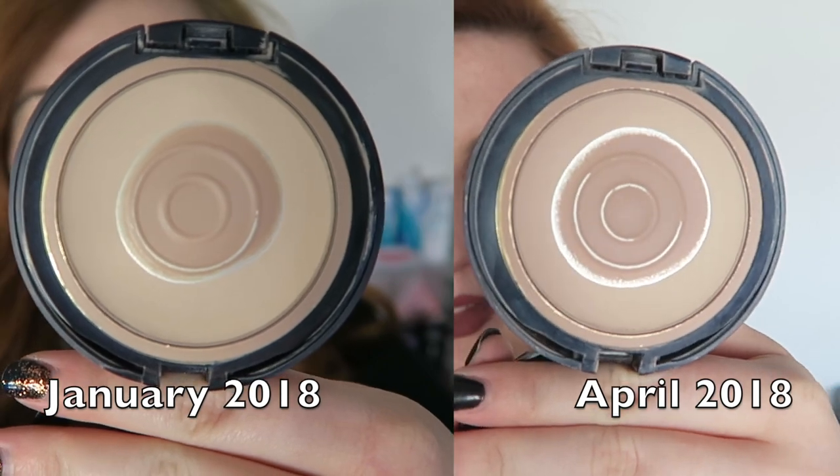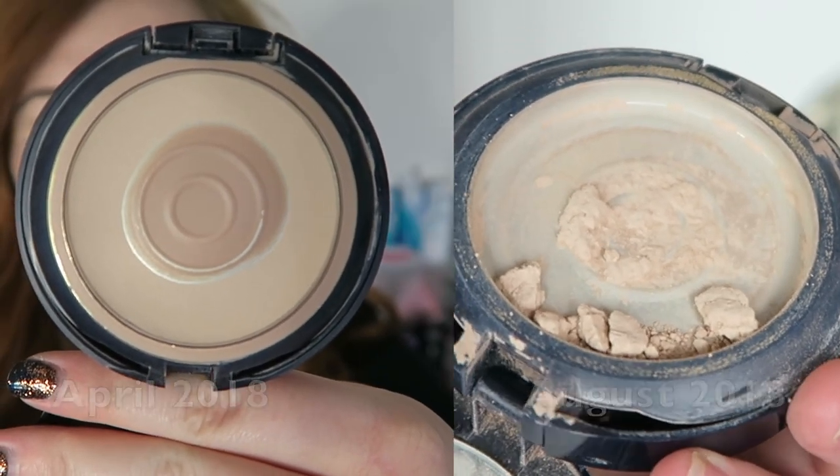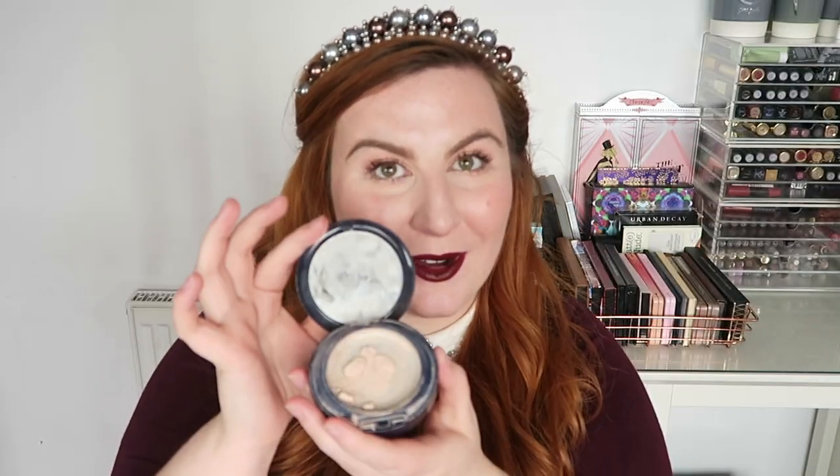The next product is another one I really hoped I might have finished by this update. This is my Estee Lauder powder, and that is what is left of it. I did repress it, though not particularly well, so I'm just having to work my way through it as it is - I'm thinking about maybe trying to repress it again. Hopefully next update I will have knocked this out. I wouldn't rush to repurchase it, but I will use it up. Because it's a bit messy now I'm not taking it out during the day to touch up, so I'm only using it in the mornings, which has slowed my progress. I might repress it again and see if I have better luck the second time.